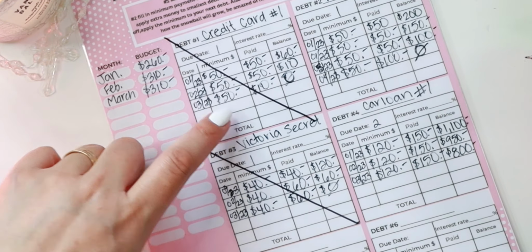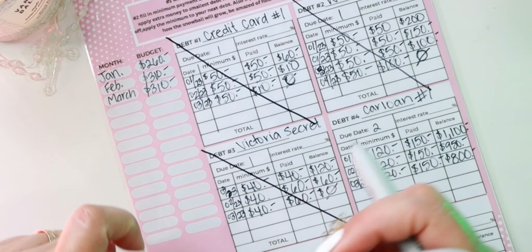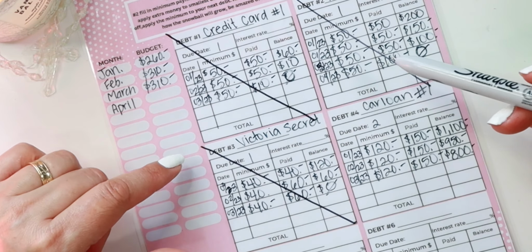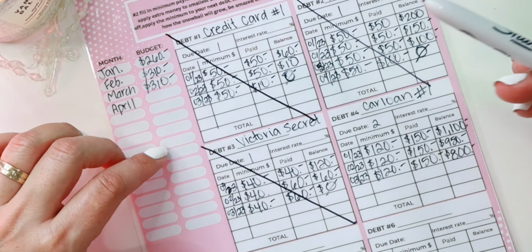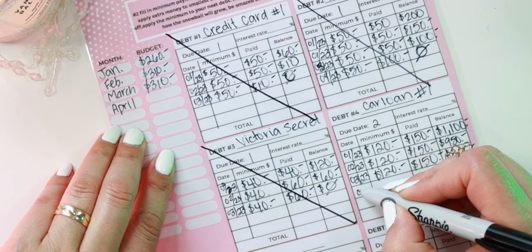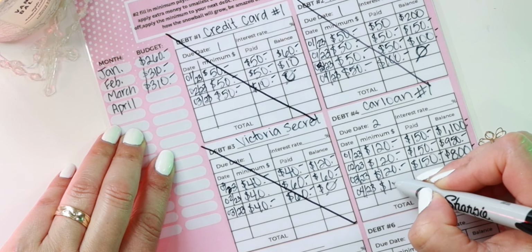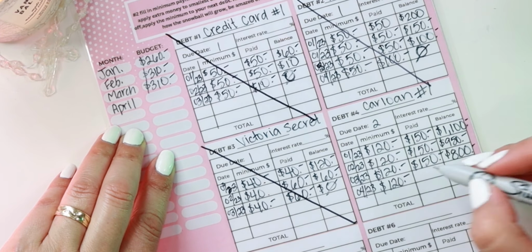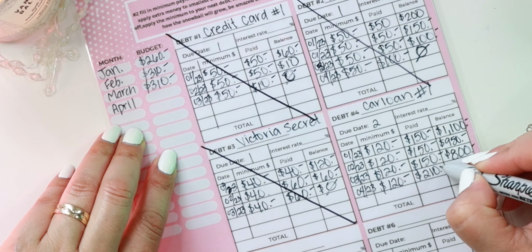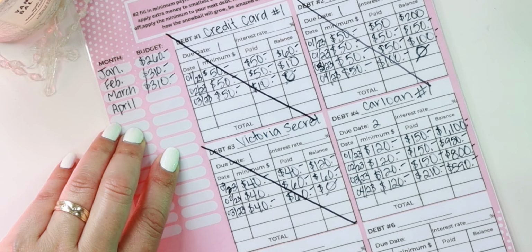I would owe 0 for the month of April, sorry. That one's paid. So I already spent $100. So of the 310, I have $210 left. So I'm going to make that payment onto the car loan. Instead of, see, the minimum is 120, but for this month I'm going to pay $210. So the balance will be $590.